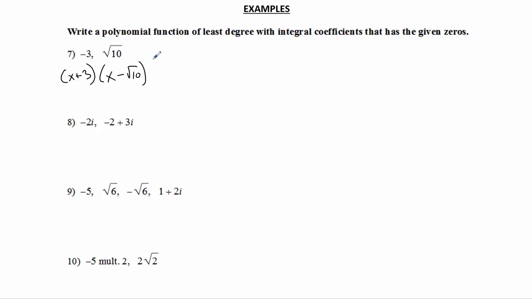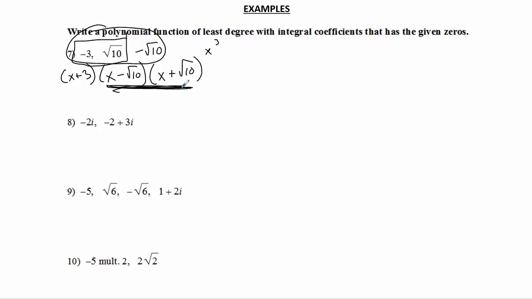But from the last 3 examples, or 4 examples, whatever we just did, we have to identify the opposite root, the opposite zero here, right? So it's root 10, so that means we have a negative root 10 because of the irrational root theorem. I have both roots as roots. So that means that I now have x plus root 10. So I went from a 2-root question now to a 3-root question. So that means I'm going to have x to the 3rd somewhere in my answer, okay, because I have 3 x's now, right? Now the second step is multiply the easy ones first.